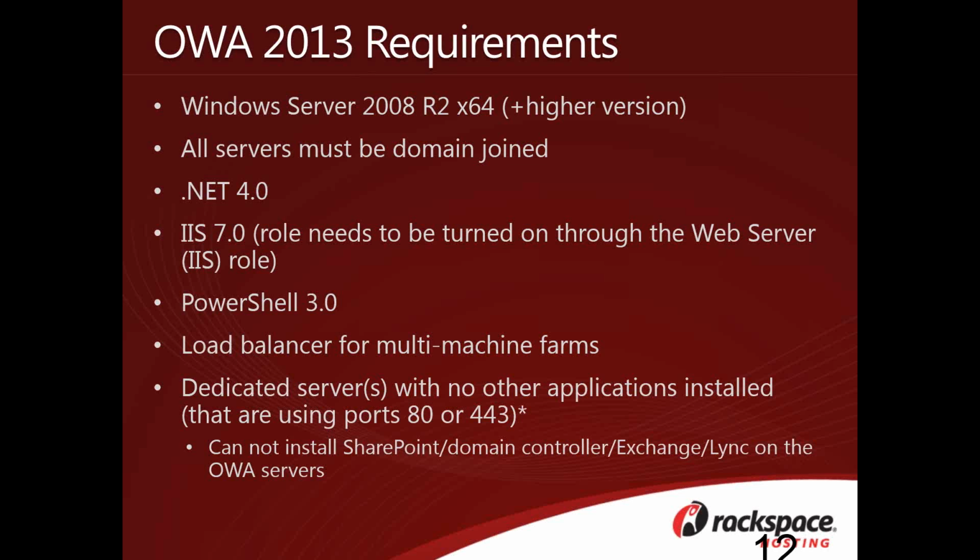And the interesting one here, and we'll see this in a little while, is that it's a dedicated server. No other applications installed that are using port 80 or 443. It will not even install itself if it sees something is using them. It automatically shuts down the default website, but if there's something apart from the default website running on there, it will not share. It does not like to share that server. Port 443 is because you can run Office Web Applications in either a non-secure environment or securely, with an SSL cert. But if it detects there are other applications there, it will not install. And I've run into this a couple of times.